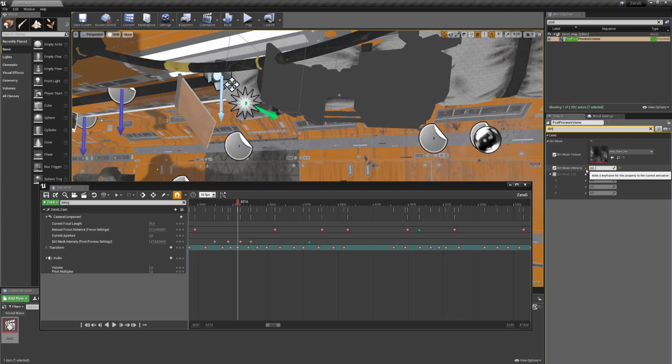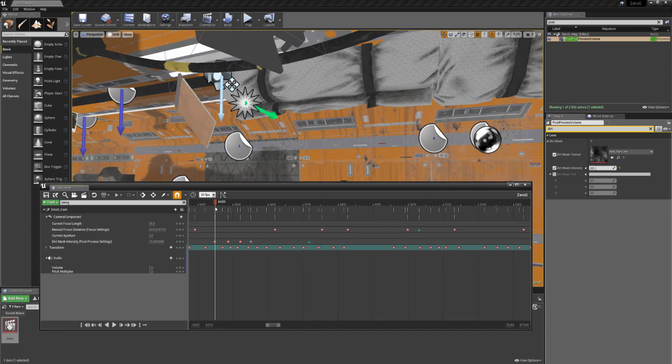So if you are in sequencer, if you click this icon for the settings which you want to edit, it sends this setting into the sequencer, and you can change the value of it, which is starting from here.